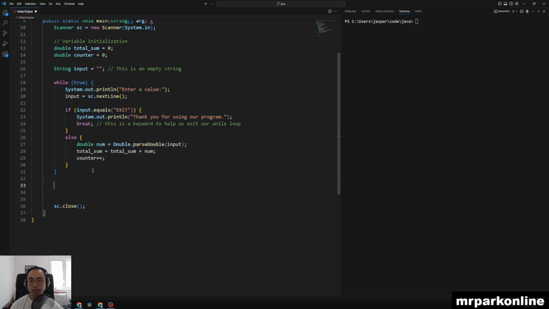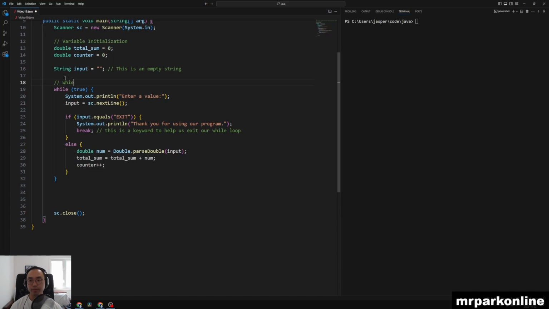Okay. Alrighty, so the while loop increases total sum and counter. Now we're going to need to calculate our average. Okay, so we can say that if counter does not equal 0, we can say double average or mean is equal to our total sum, all divided by our counter. Then we can do System.out.println, Mean is plus average, semicolon, and we're done.